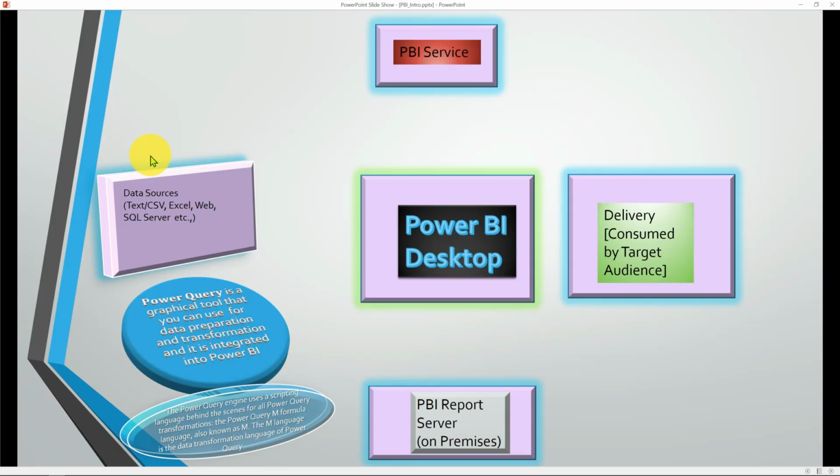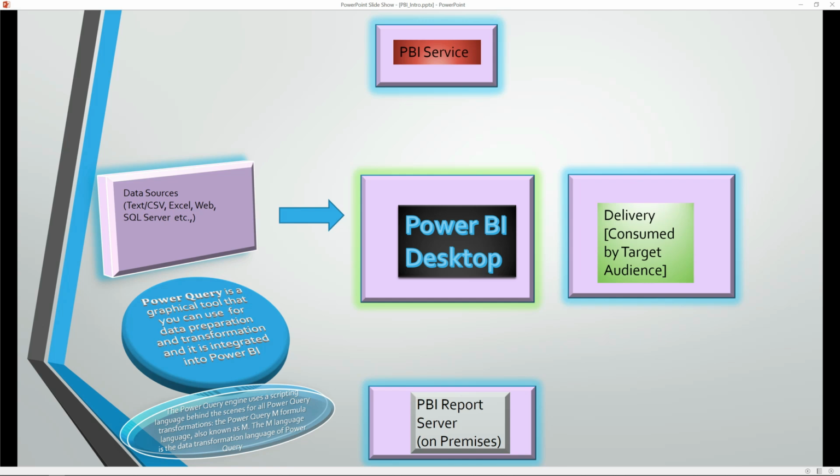As we have said, you can connect to many kinds of data sources like text, CSV files, or you can bring data from the web or from databases like SQL Server, MySQL, all those other types of data sets. And Power BI connects to several dozens of data sources. So once you bring in the data in any form, you can have a collection of data too. You can bring data from different sources, merge or append in Power Query, and load it into Power BI Desktop. You can do all those things.